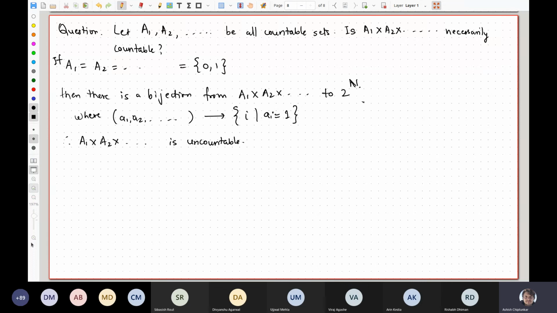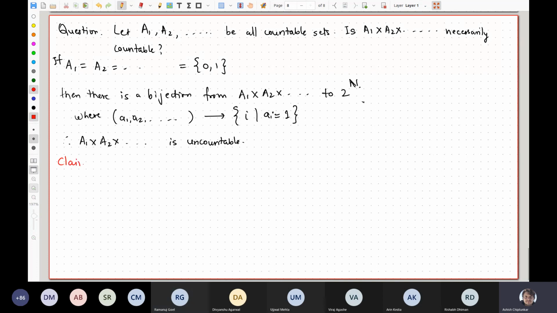Okay, Ramanuj? Yes, sir. I think you can also have a bijection, which is very similar, from this to real numbers. If you just take, for example, AI equal to 0 to 9. Hold on. Yes, you can, but we haven't even talked about real numbers for now. Are you trying to say that the set of real numbers is uncountable? Yes, the set of real numbers is uncountable because this is uncountable. Awesome, very nice.